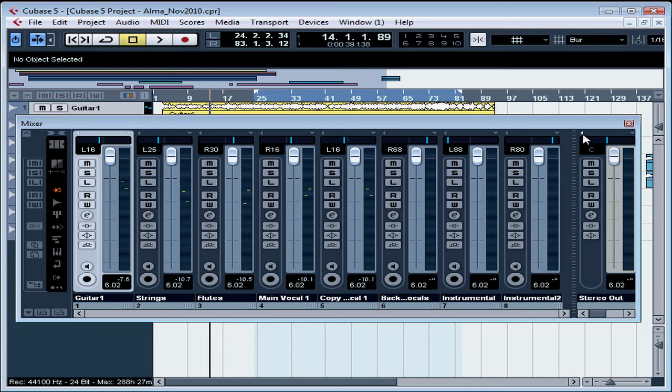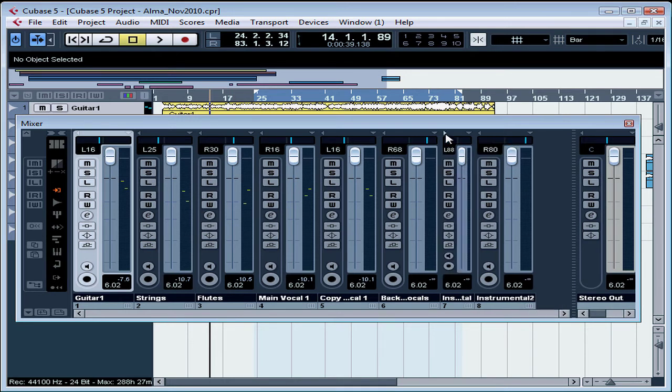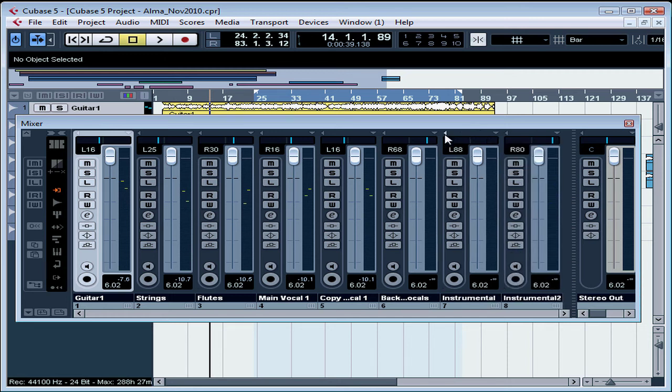Now let's take a quick look at this little arrow that appears at the top of each channel strip. This lets you toggle the channels to narrow status. And click it again to toggle your channel back to wide status. When you use your channels in the narrow mode, this saves you a little bit of screen space.